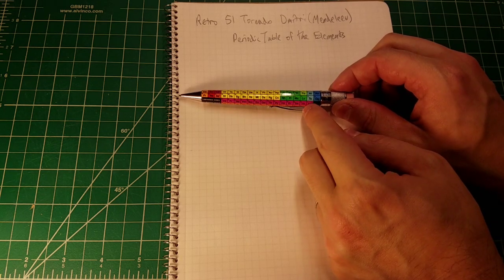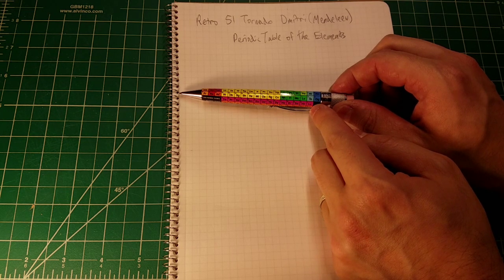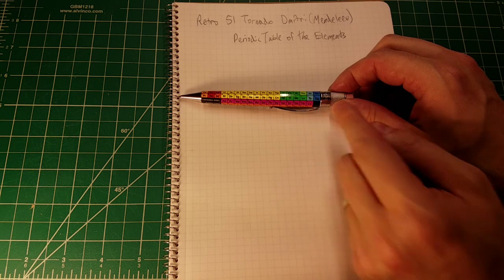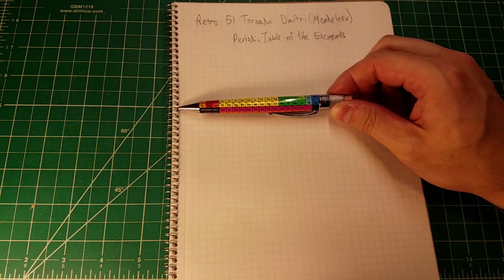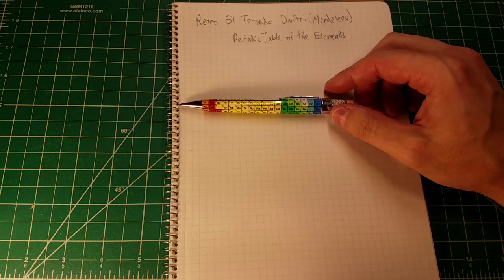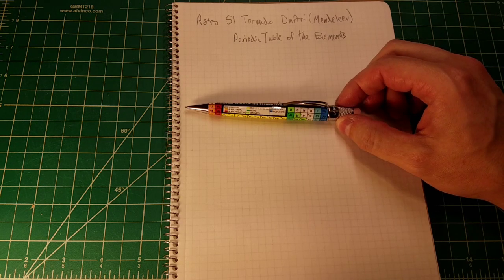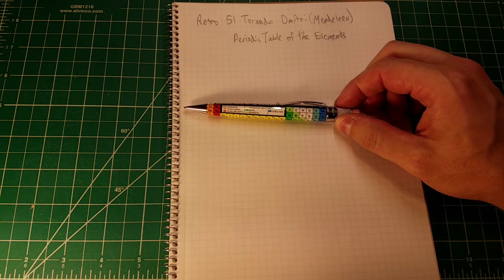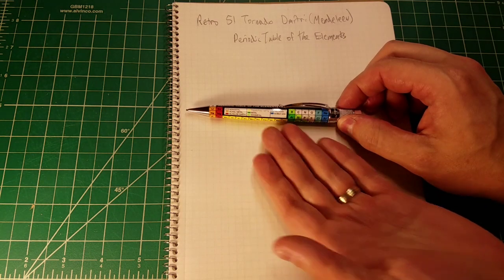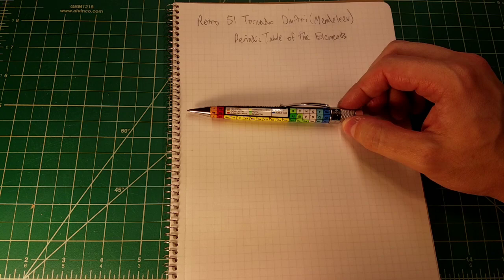This is livermorium, tennessine, and I'm blanking on Og. I want to say that it's oganesson or something like that. But we've named those elements on the periodic table, and so it's nice to get an updated periodic table in pencil format, and I will be using this extensively when I teach the periodic table for chemistry, because what I like about this pencil is that it also very clearly shows the different categories of elements on the periodic table. It's not just focused on the letter abbreviations and the atomic numbers, although the atomic numbers are present here as well.